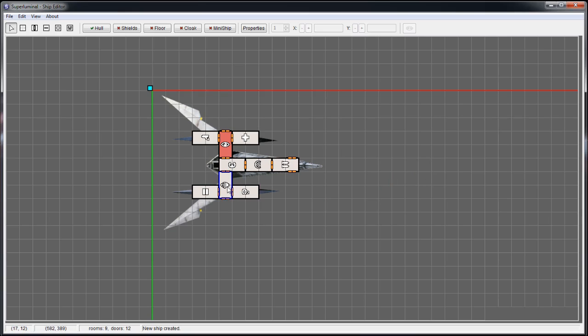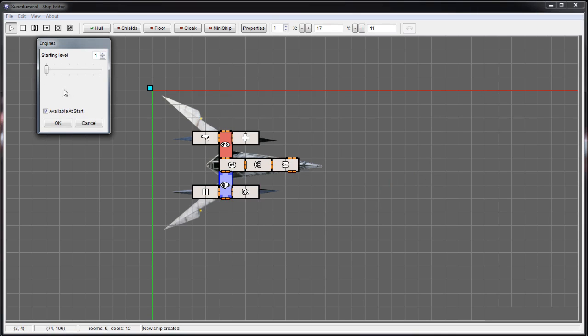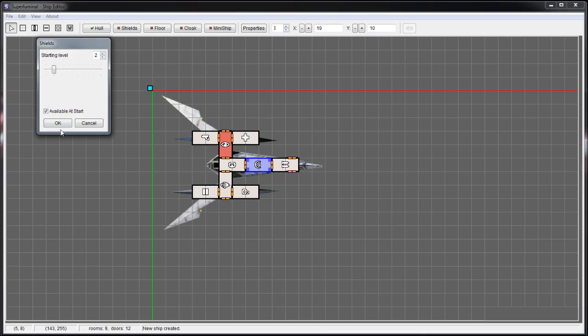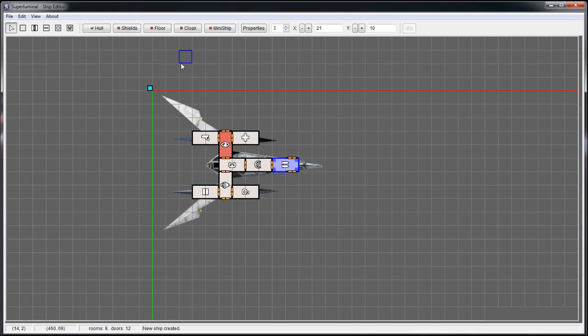Not to mention, we also want to make sure that some systems have enough power to actually be used at the beginning. So we're going to set our engine to have a starting level of 2 instead of 1 power bar, and our shields to have a starting level of 2 instead of 1 power bar, and finally our weapons to have a starting level of 2 instead of 1. So that means they have a little bit more power in them to actually begin with, meaning you can use a little bit more of your stuff. You're a little bit less vulnerable. Starting with these shields on only 1 power bar is just begging to get absolutely ravaged.